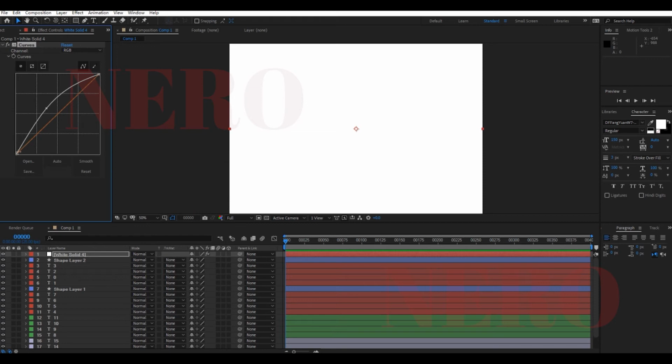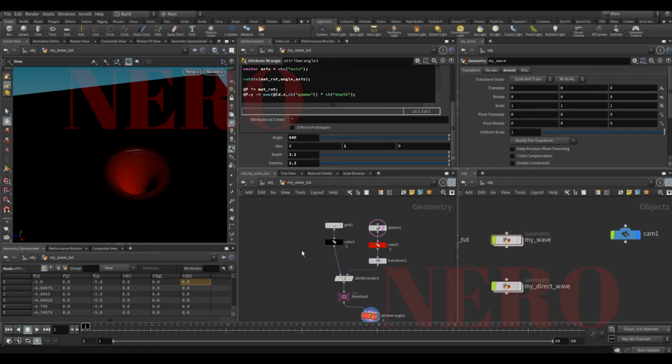Gamma describes the relationship between x and y, and the highest point and the lowest point are fixed. Before, when the x is at 0.5, the y is at 0.5, right? And then we change the curve. So this time the x is still at 0.5, but the y changes, not 0.5 anymore. And this relationship is called gamma. Okay, back to where we were.